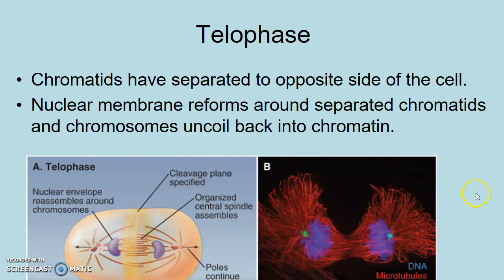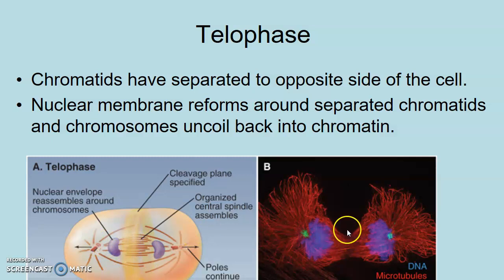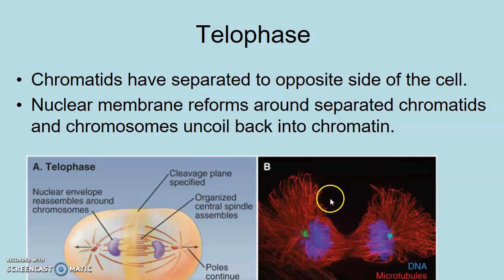And then the final phase is called telophase. At this point we're at the last part of mitosis. The chromosomes have completely split from each other and are at opposite sides of the cell. The chromosomes start to go back into chromatin — they uncoil themselves — so they can be put back into the nucleus. That nuclear membrane starts to reform around the chromatin that has separated. The cell has stretched out and is essentially splitting into two new cells. You can see in this image of a cell in telophase the chromosomes are split up, the spindle fibers start to break down, the centrioles start to break down, and we start to get our two new cells.